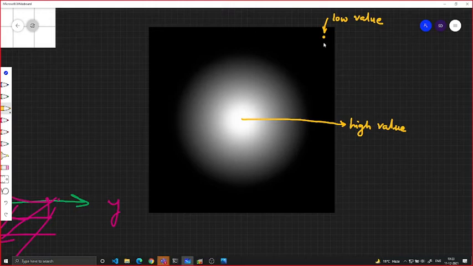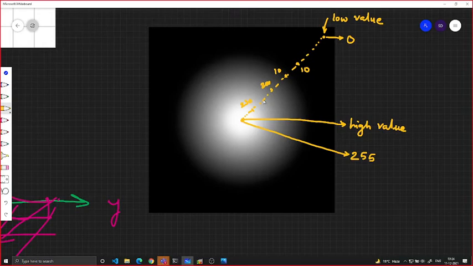So this is a completely dark region, so this will have a value of 0, and this is as bright as it can be, so it will have a value of 255. In between, the value ranges from 0 to 255. For example, somewhere over here it will be, let's say, 230. Somewhere over here it will be 200. Somewhere over here it will be, let's say, 10. Over here it's 0. So in this way the value continuously ranges between 0 and 255.